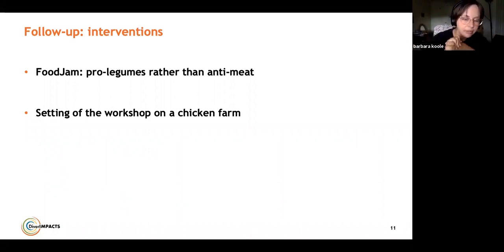I think a very important part of that was that the setting of the workshop was also chosen very consciously to be at the farm of one of the participants. This was a chicken farm, and the workshop room was directly next to the chicken farm. This farmer was already experimenting with local legumes and showed us a field where he was doing some mixed cropping with local legumes, but also gave us a tour of the chicken stable during his break.